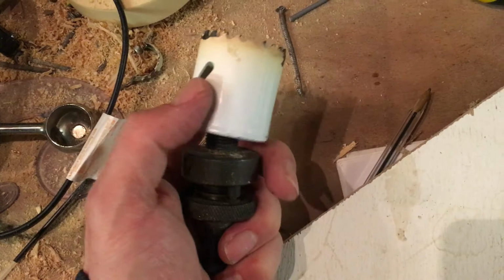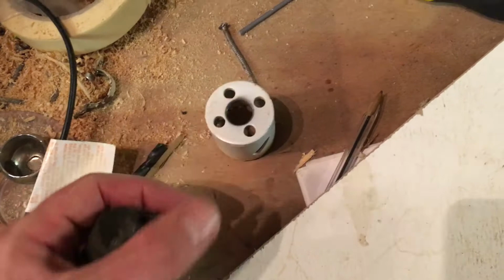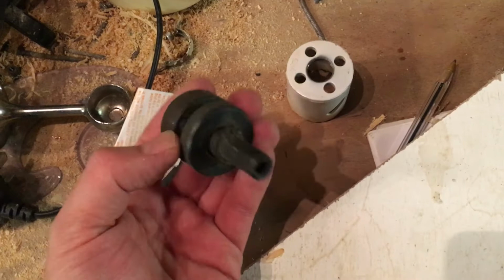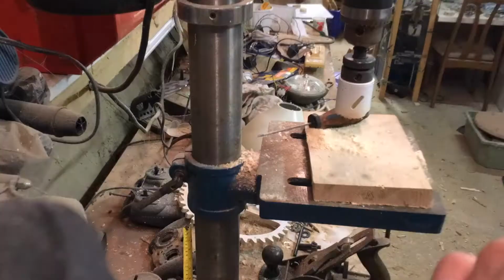That's out. I'll screw this into here. So you screw it in, and then once you've screwed it in, you spin this down, and those two locking pins go into the holes in the back and lock it in. It's quite a nicely machined piece of kit, really. A little circlet up on the back there to hold it all together. It's unusually well made, I think. Right, okay, I'll just get on with that and then maybe try and get a little bit of footage of just the cutting process.